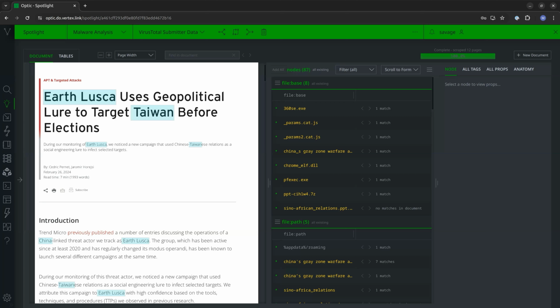So Trend Micro thought that this activity was likely related to phishing activity, where this was a lure designed and timed to target individuals, likely in Taiwan, who are particularly interested in Chinese-Taiwanese geopolitics, timing this activity around an upcoming national election to try and ensure that the likely recipients would be more likely to open the email, if this was a phishing email, or at least open the lure they identified. So there's a couple different things that we'll want to try and use the submitter information to tease out.